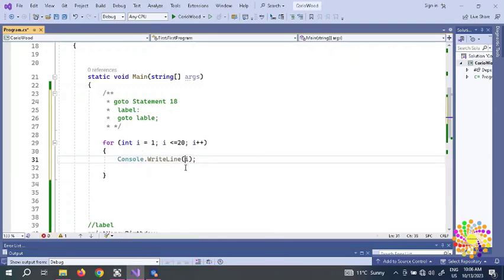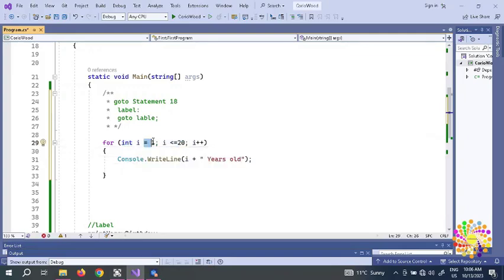We're going to print i, plus, then we concatenate years old.